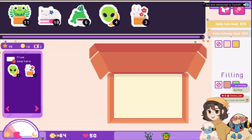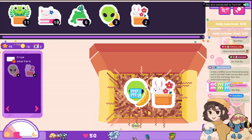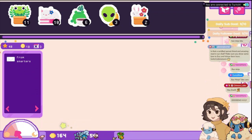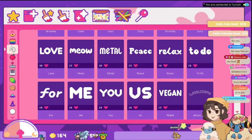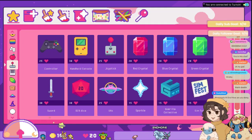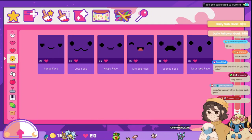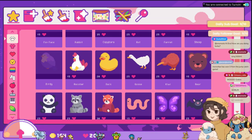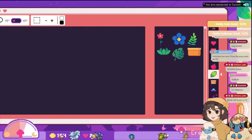Boom boom boom! Oh my god, is that Eno? Hi Eno, welcome in! Also Carter, here's some extra because I forgot yours from last time — don't worry, I included it this time. Let's send these off. I want to buy the goblin — where's the goblin? Yes, we got the goblin! Guys, we got the goblin — we can start making our goblin flags! Oh my god, look at this blob cat — that's a really cute cat. This sheep is very cute too. All right, let's go make the goblin series!